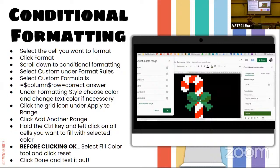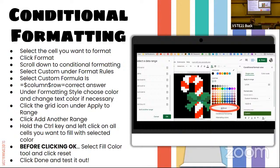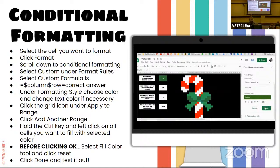If it's a dark color that you're putting your correct answer in on, I highly recommend that you change that text color to white, because sometimes once the kids put the answer in, it's really hard to see that contrast. Like if it's a navy blue or a dark purple, or even black, if the text is black, they're not going to be able to see what answer got put in. Maybe that's just a way that I like to do it. Maybe it wouldn't matter to you or to your kids, but for me, I like seeing what answer they actually put in.